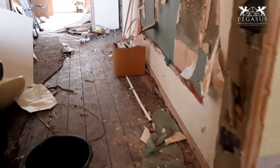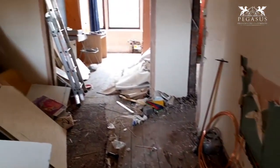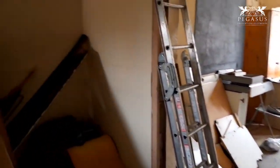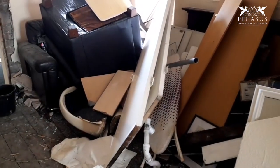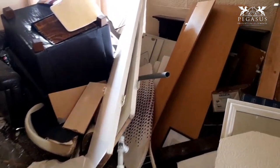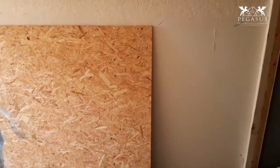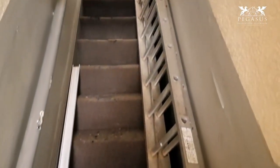We have had the water board out. They have inspected and said it's a civil matter. You've got to sort it out between yourselves. There's not a lot they can do. If it's leaden shared, then they will change the section on the boundary. They won't do the bit in your garden. That is your problem. You have to sort that out yourself. So we'll run a main out the back, down to the back alleyway, and that'll be our stop tap. And as I said, more than happy to work with the neighbour to help them get their own stop tap as well. That'll be a long-term solution.